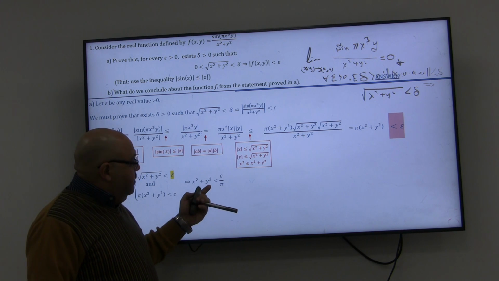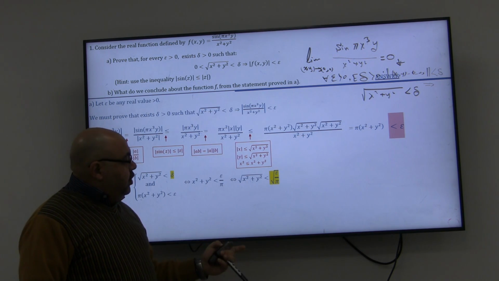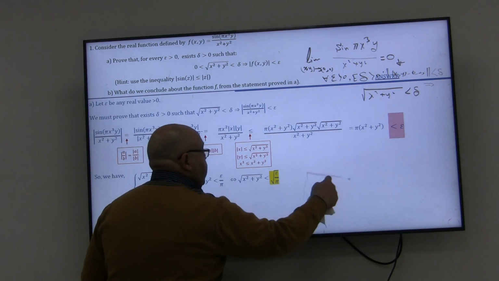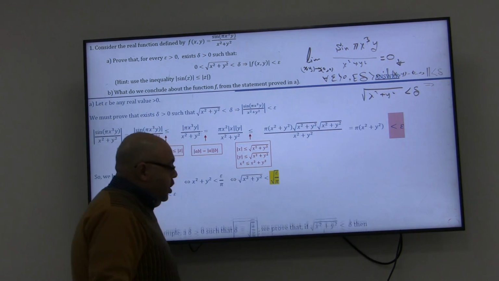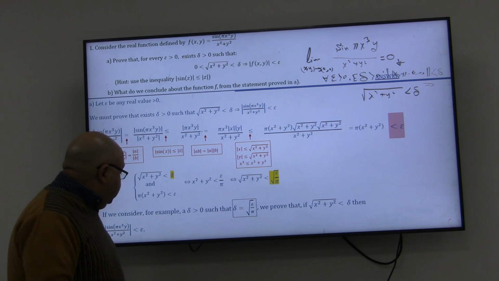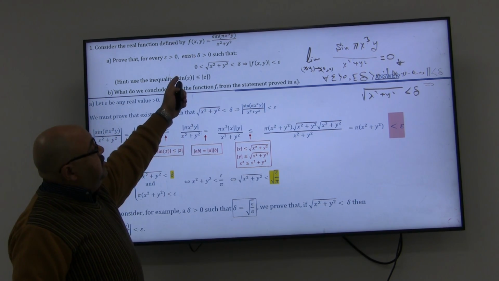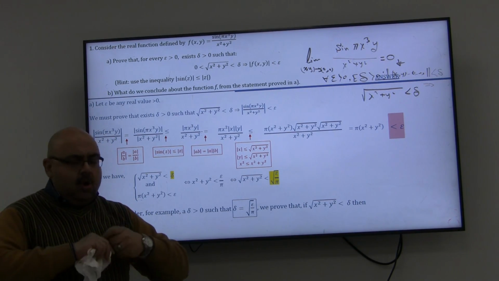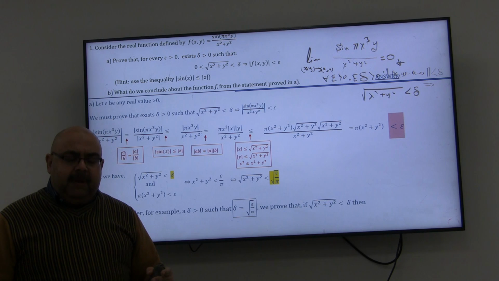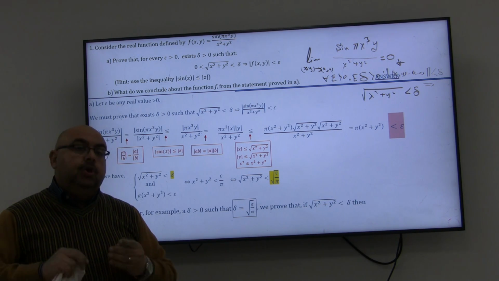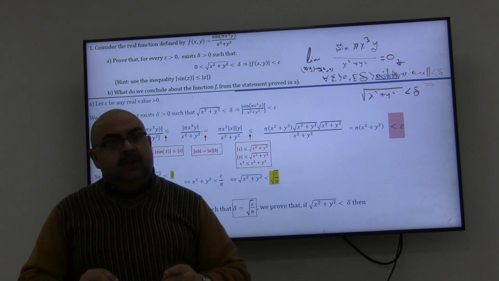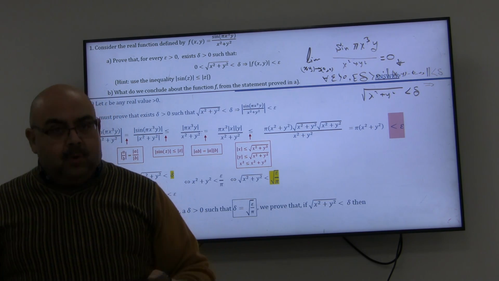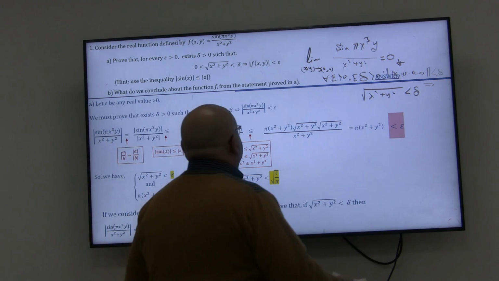So at that time, I can now find the relation connecting all of them together, which is delta less than the square root of epsilon over pi, which is a confirmation that the limit of this function exists and is equal to 0. Once more, why all these steps, why all these complications? Because it's impossible to reach a point in 2 dimensions from just one direction. So I need to prove it using the definition, as you saw.